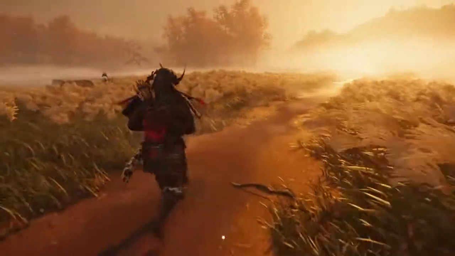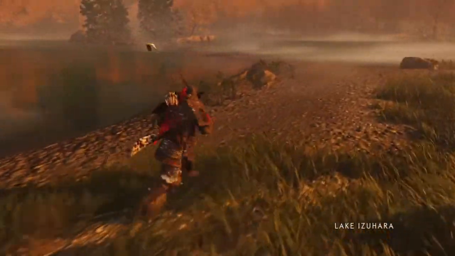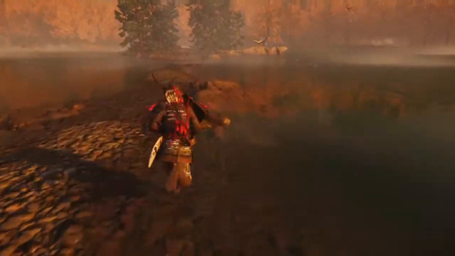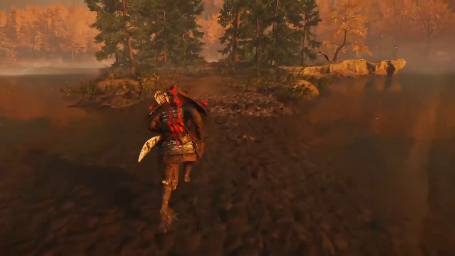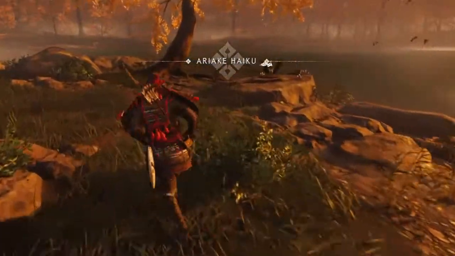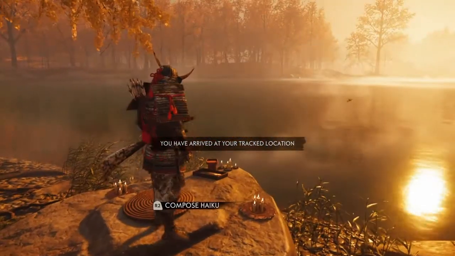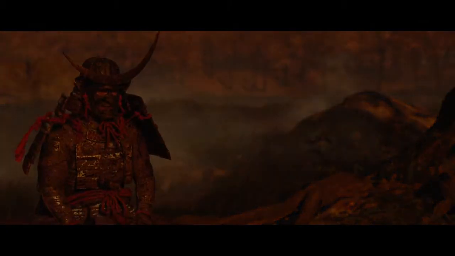Where are you, bird? Okay, probably going out to the little island I was going to anyway. Lake Izuhara. Again, have no idea if I'm pronouncing these correct, but can't hurt just to give my own pronunciation here. Okay, there's your undiscovered location. What do we got over here? Oh, the haiku. Let's do our haiku here. Compose haiku, guys. Should be fun. Oh, look how dirty Jin is. Need a bath, buddy.